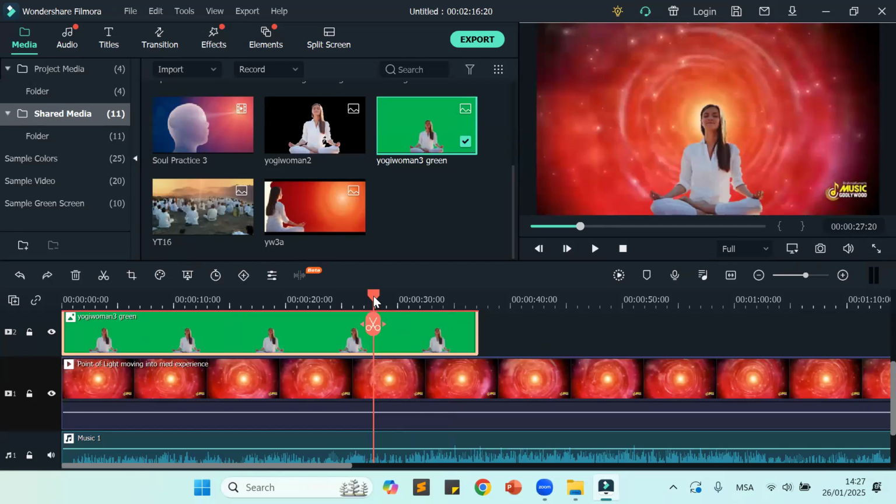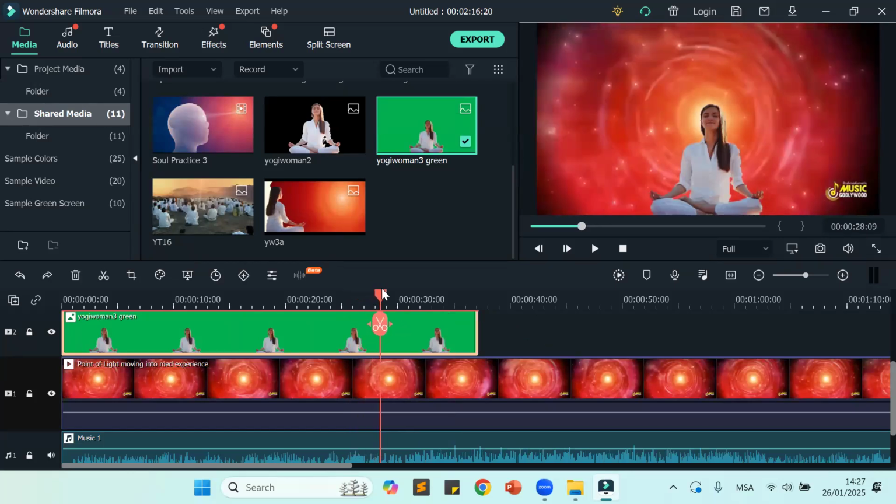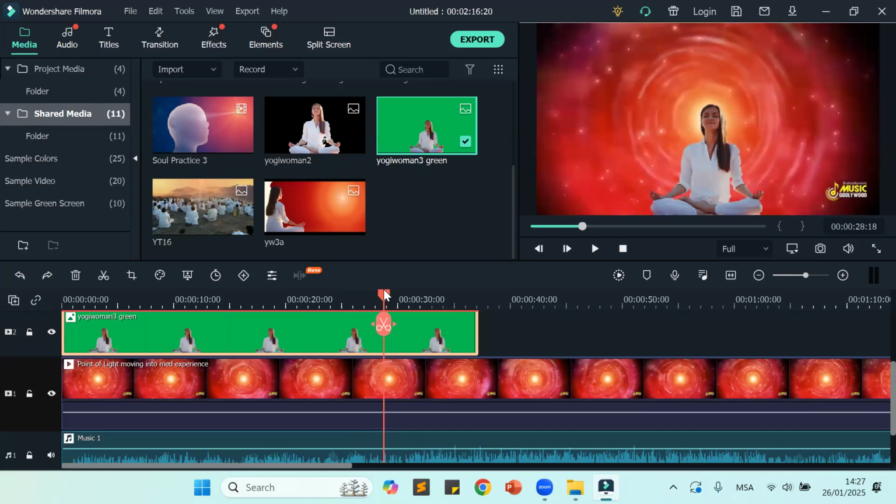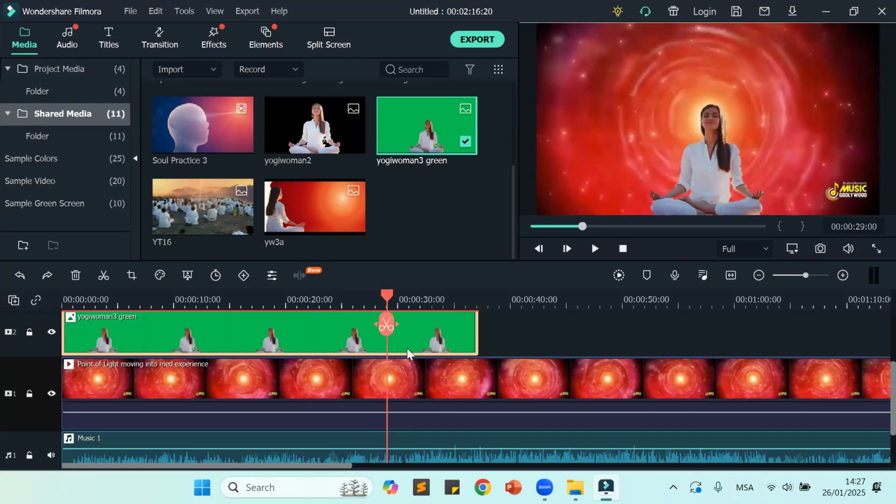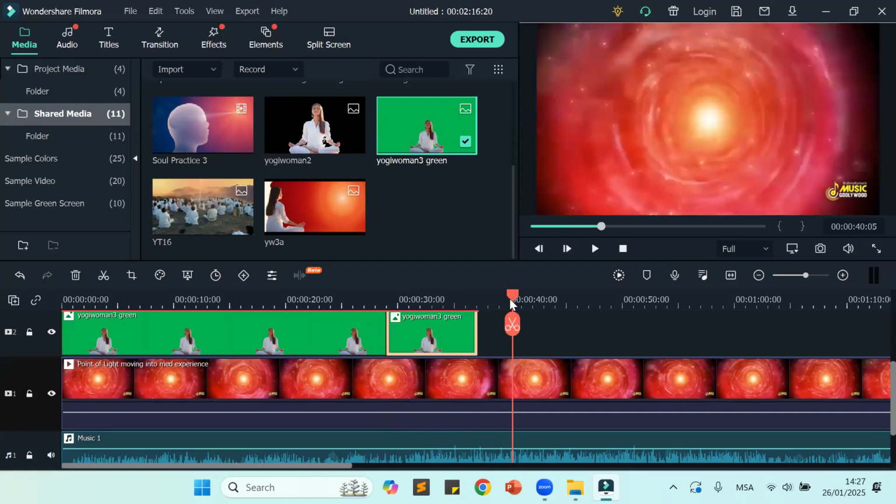Let me undo. When I reach 25, somewhere here, I am going to select the green thing and cut it. When I cut, it creates two parts. The first part, I'm not going to have any special effect.